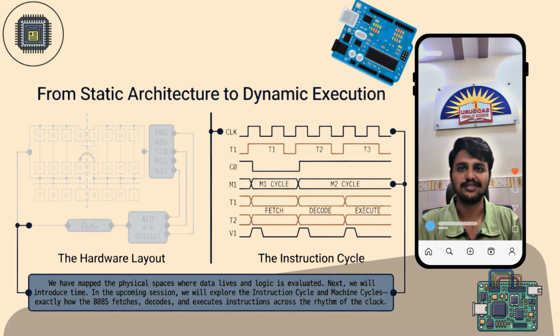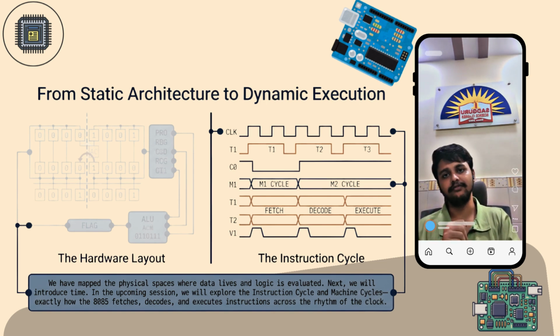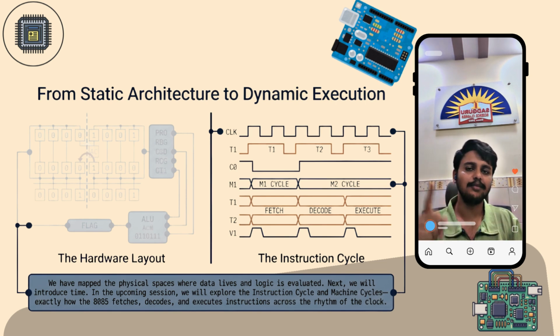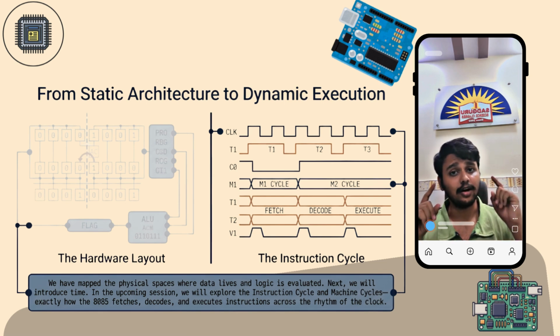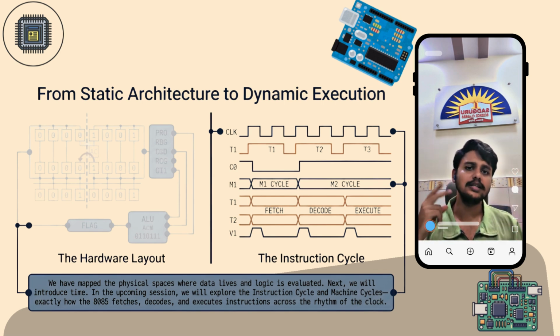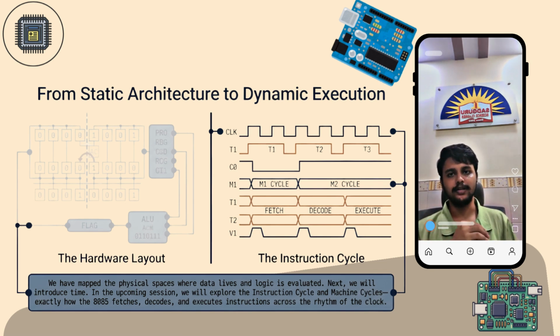And that brings us to the end of lecture 7, the registers and flags in 8085. Today, we studied the general purpose registers, the accumulator, the program counter, the stack pointer, the flag register, and the roles of flags such as zero, sign, carry, parity, and auxiliary carry in ALU operations.